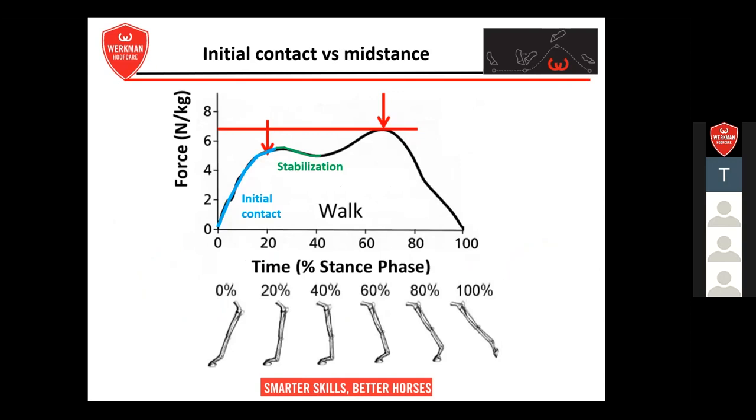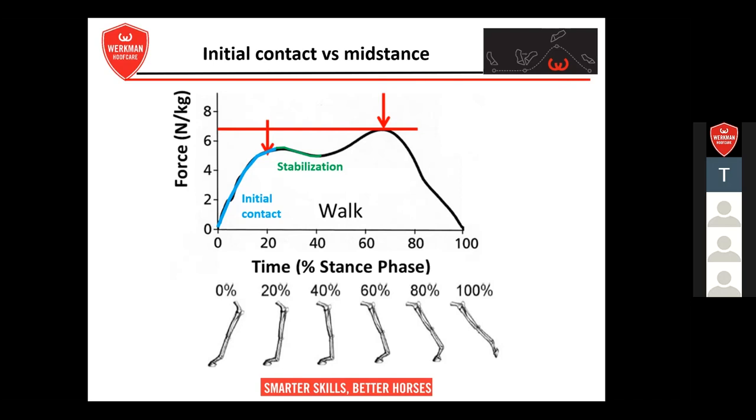So you see the forces distributed over the time of the stance phase. We talk about the vertical forces, so more or less the pressure or the forces affecting the limb on the hoof. You see the line starting at 0. We come from swing phase, so we don't have any load on the hoof. And in the moment of initial contact, you have a very steep and sudden increase of forces. This is the blue part. So we have a peak.